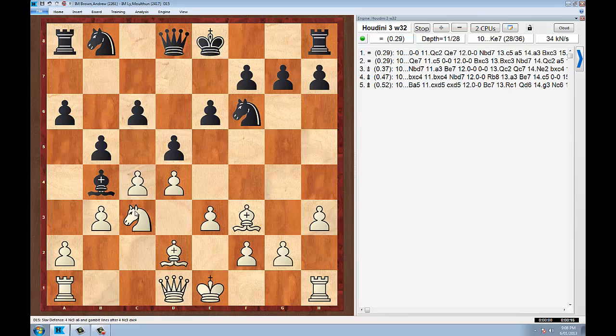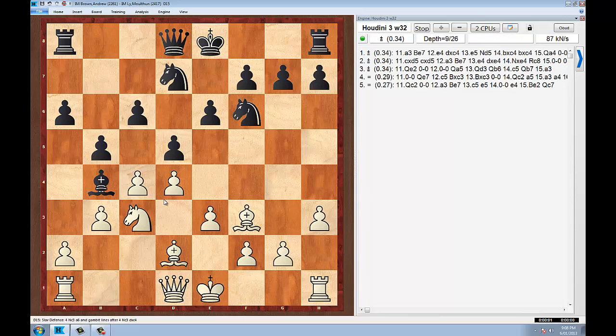White's an extra tempo up, and you would say that white has about the same amount of space as black. You know, equal, no real advantage for either player. Black to play. Black moves the knight from b8 to d7. Where else was the knight going to move to? It was always going to go to d7.